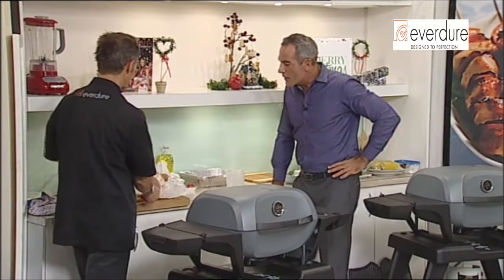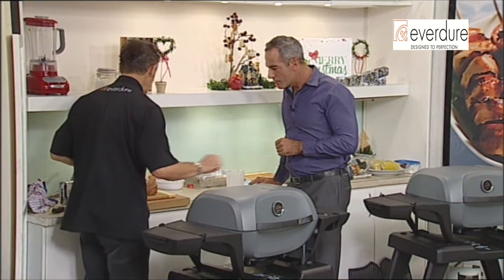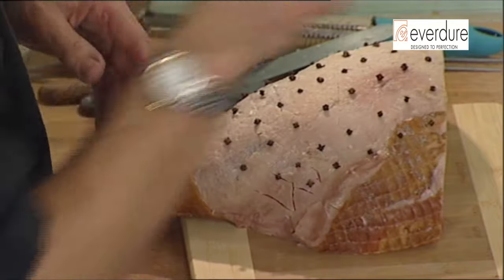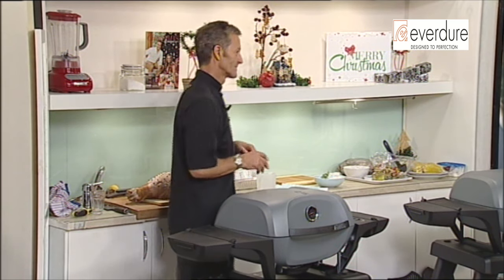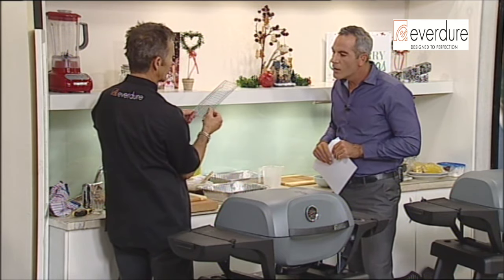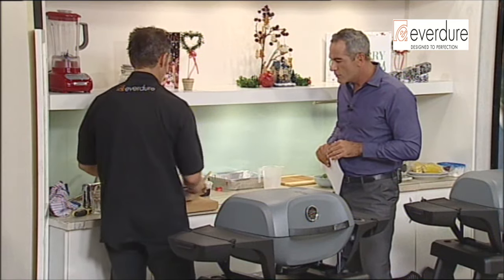Barbecuing — Australia, we're famous for it. This is probably one of the most affordable ways to get a quality barbecue in your home. Let's do ham. That is 4.7 kilos of seriously good smoked ham — a perfect size for the Everdure grill. I've made some score marks with a Stanley knife so it's even, then put some cloves in each piece. And that little container with the brush? That is the secret ingredient — the glaze.